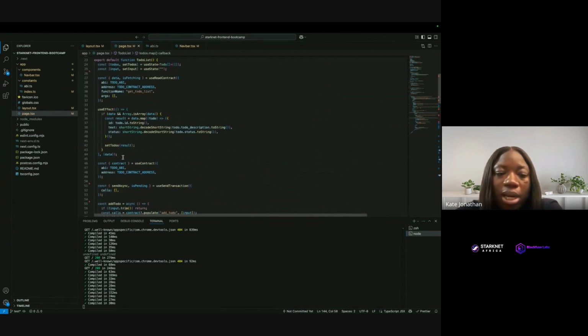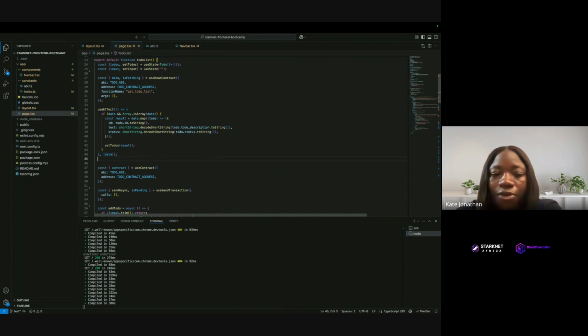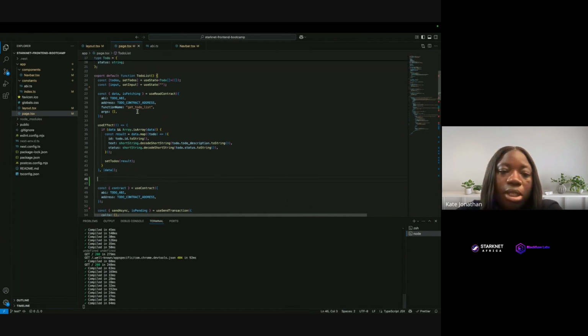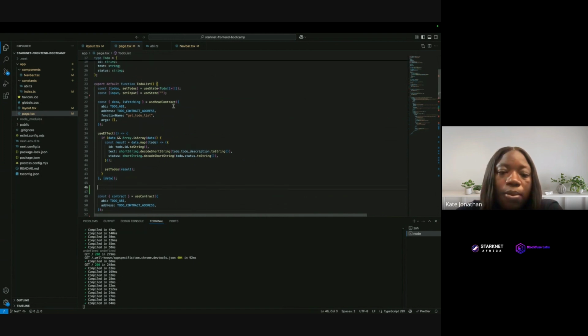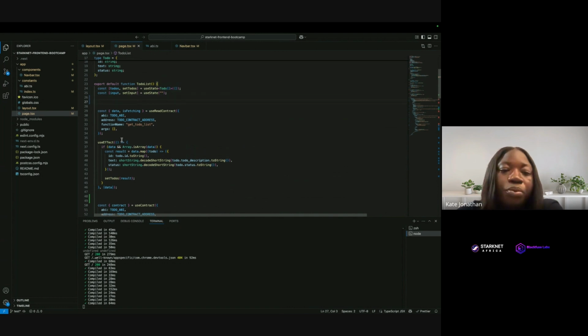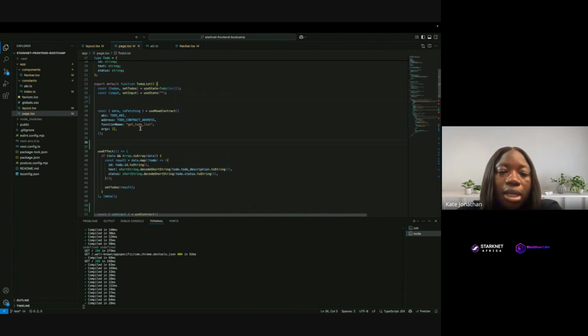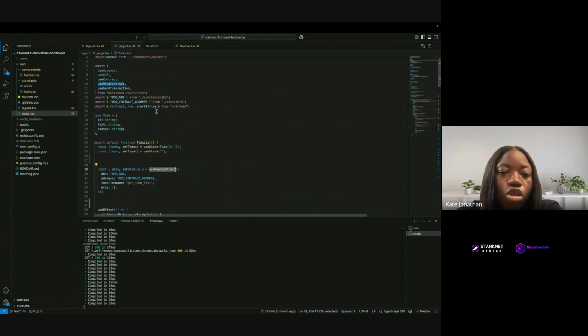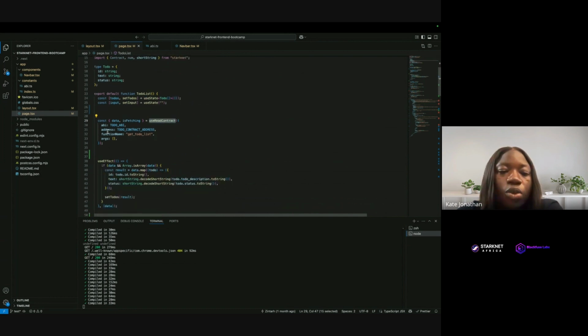I think the last thing we have to look at here is reading from the blockchain, right? Using the Starknet React library. So to read from the blockchain using Starknet React, you call the use read contract hook. It's just you calling hooks here and there, right? So it requires certain arguments from us.